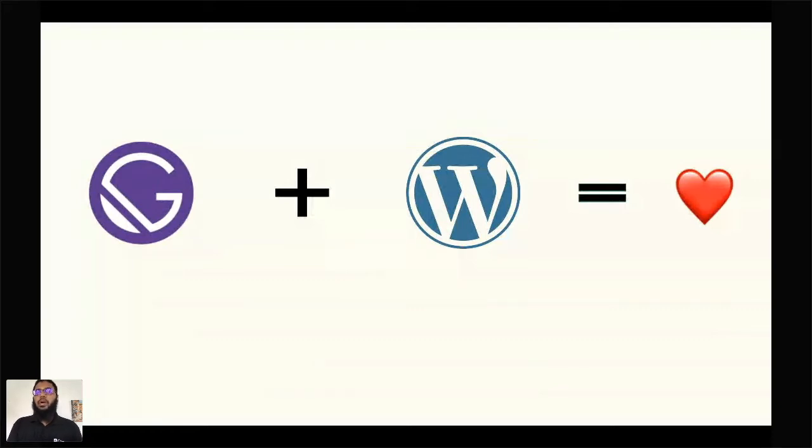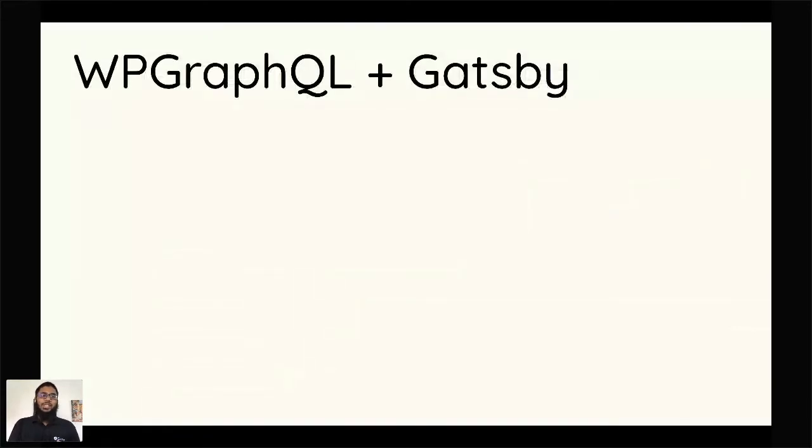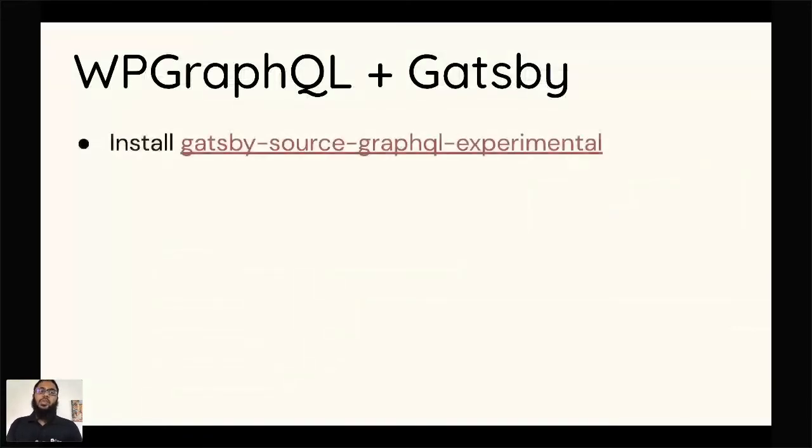It is a very powerful CMS. It has Gutenberg, which is a pleasure to write with, and it has very advanced customizations so that you can create the shape of the data you want, any post types you want, and so on and on. So when you combine those two and add WPGraphQL to the mix, you have something that you will love. So let's talk a little bit about how you can use WPGraphQL with Gatsby.